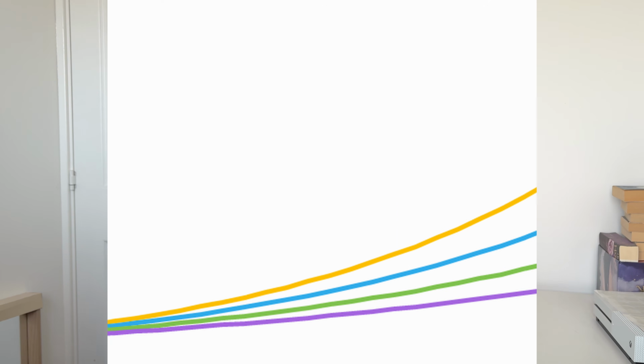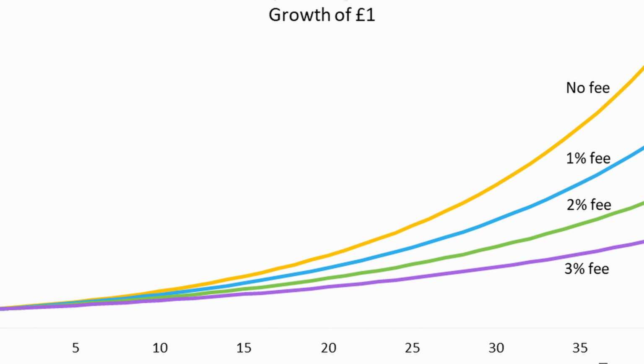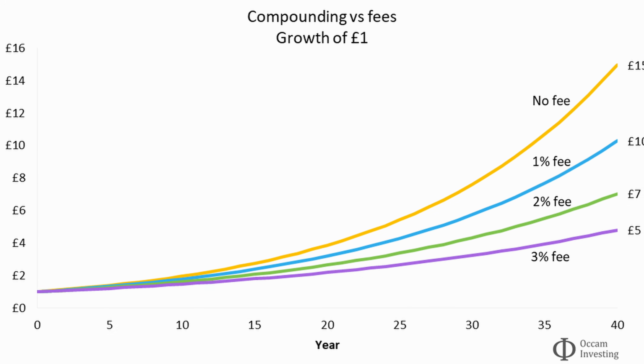So you've got no account fees, no commission on trading, and that can make a real difference over the long term if you've got a long investing horizon. Here's the thing. Fees may sound very small, but they compound in the same way that your investment growth compounds. Basically, this eats into your investing pot over time. And when you then get to the end of your investing journey, you'll end up with substantially less in your investing pot, even if you're only talking a few basis points.